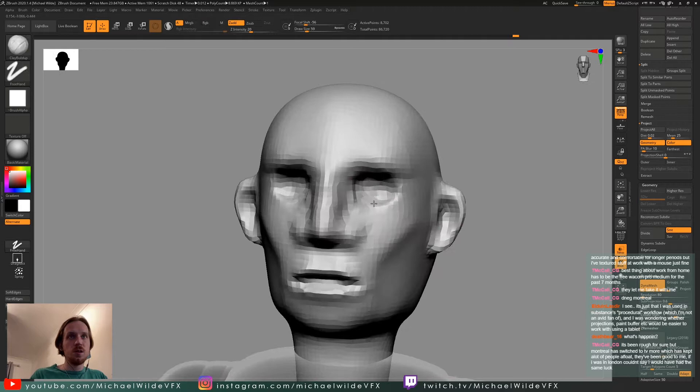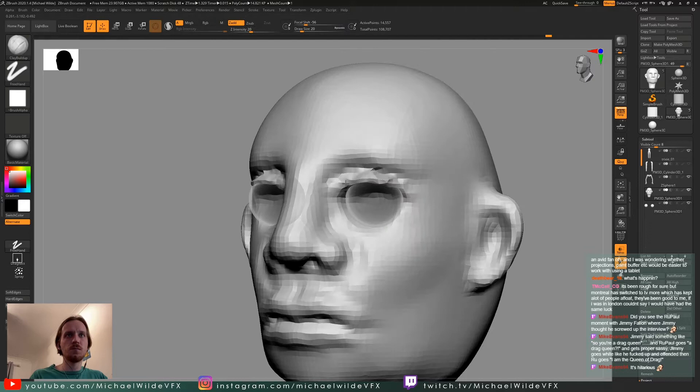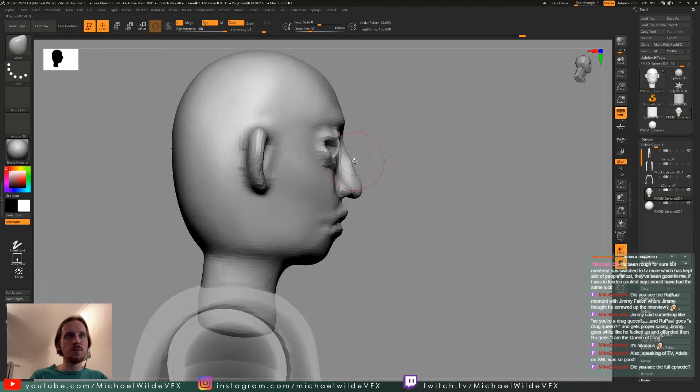I work out what's wrong, look at the reference — which is always off screen — and I also have this really cool head 3D model, a resin thing from 3D Total, which is really useful for seeing that form in real life. I found getting the eyes in early really helpful because you have a spherical form to model around. I wanted these eyes to be quite big because it was going to be stylized, and it gave me a really good base to work from.